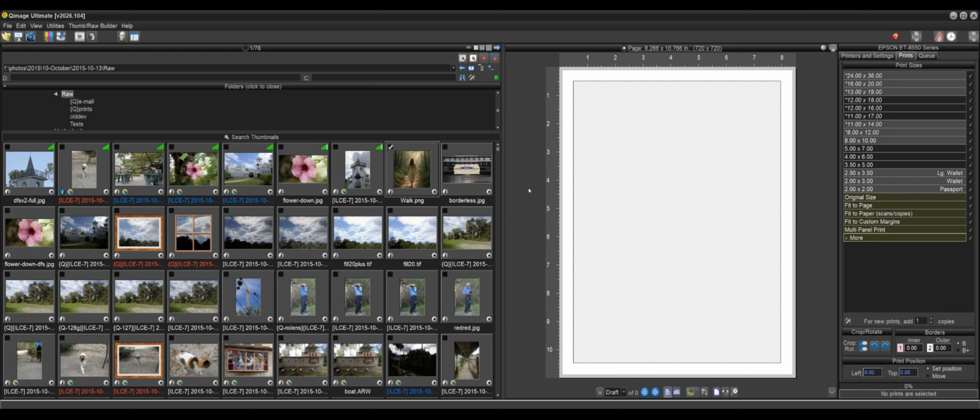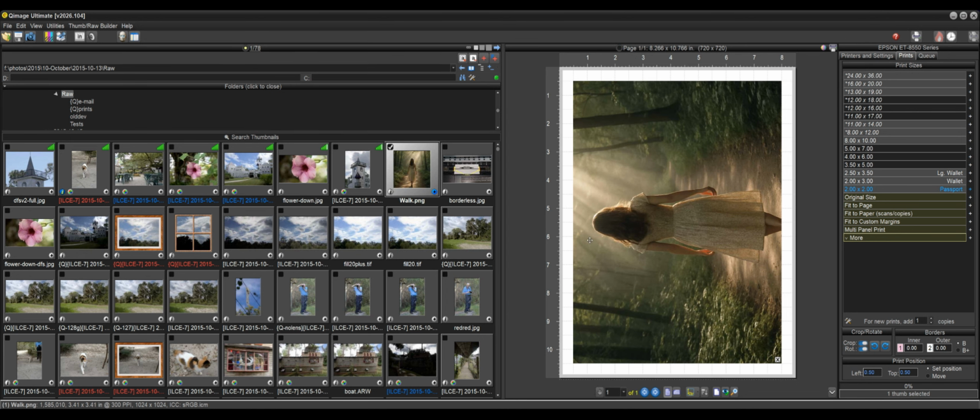So now I'm ready to print, and I have an image that happens to be perfectly square here. It's 1024 by 1024 pixels. So when I add that, it's a square image, so obviously this has to be cropped because the page is not square, and you have to pick one orientation or the other, so it just picks landscape by default. And if that's not the orientation you want, which is the case here, I don't want landscape orientation. She's walking, she's upright, so I want her this way.